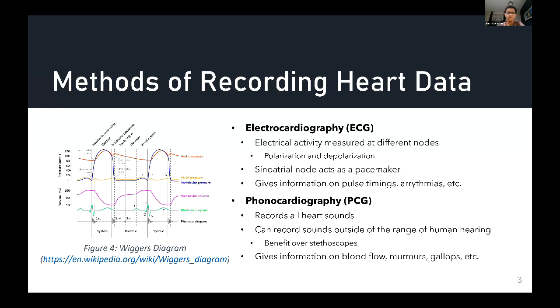The other main method for data collection in the heart is through phonocardiography, or the PCG. Now, PCGs basically listen to heart sounds. What differentiates them from a normal stethoscope is their sensitivity. But these PCGs can provide us information as far as the blood flow in the heart, or more specifically, heart murmurs. So let's first understand how sounds are created in the heart.